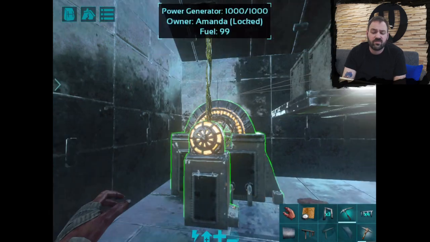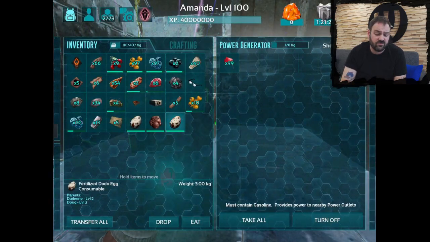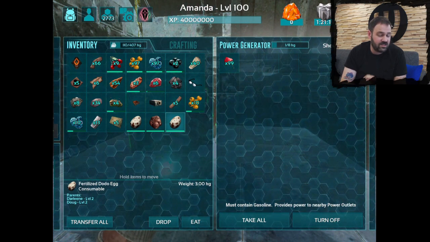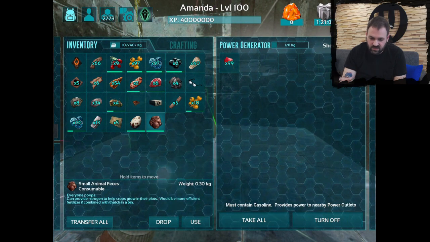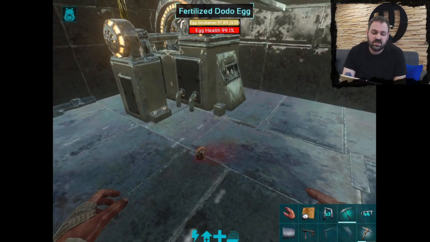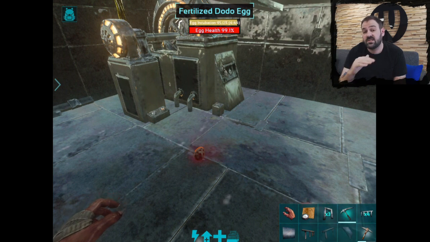That has now powered up our air conditioners so that we have a nice climate controlled environment to hatch this egg. Now we just select the egg from our inventory, and you want to be very careful to drop it at this point and not eat it, or else you're going to have to do the whole breeding process over again. So we drop that egg. It's going to go to the ground here, and then you've got your incubation meter along with the egg health. The egg health is dropping. That means that you don't have the environment just right, so you're going to want to mess with some of your climate control to get it so the health stays stable.